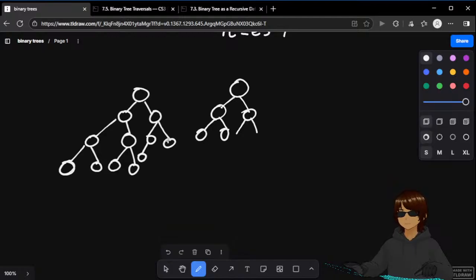So 1, 2 here. Maybe a minimum height would work.